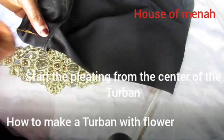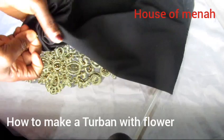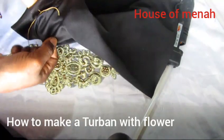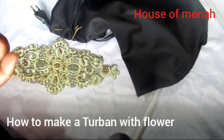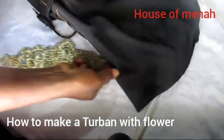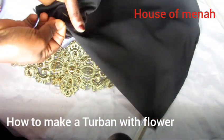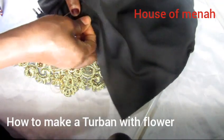So you're going to start the pleating from the center, the way I hold my needle and thread. You start from the center. The best thing for this side, when you are doing this side, make sure you are using a very small needle. So you're going to do a running stitch, just keep pleating it. So I'm going to be doing a pleating in that front. So you get to the end and you're going to sew and tie.